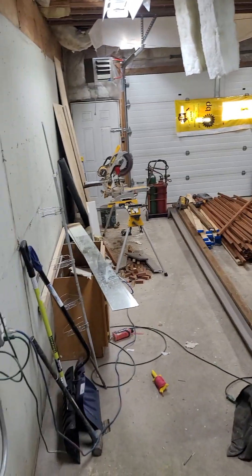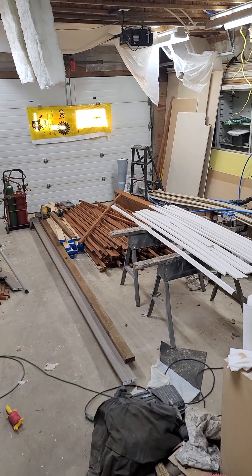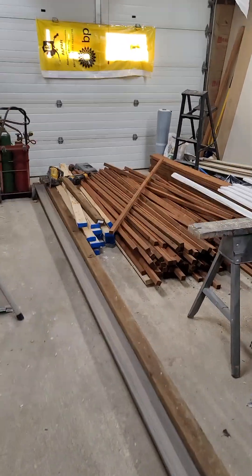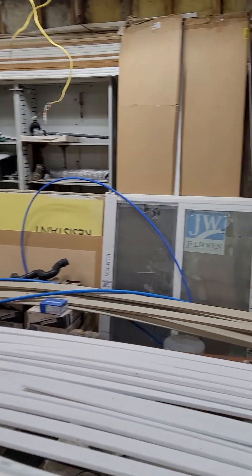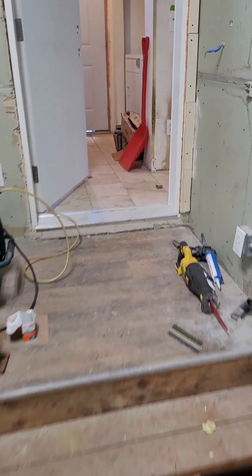As we come down the hall, we have the garage on our left. Obviously it's full of supplies. They're also building a deck onto the back, so that's what some of this stuff is for — some of this treated wood. Mid-reno, we have a ton of supplies and tools here.